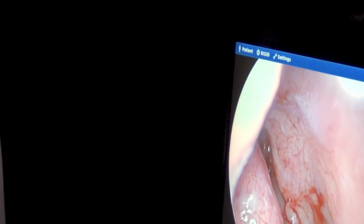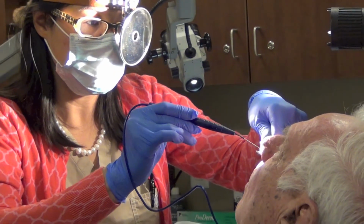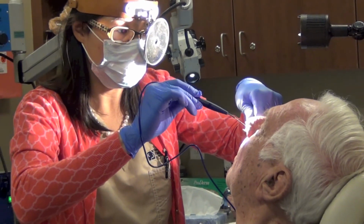In terms of the outcome of balloon sinuplasty, we have objective measures of seeing how the patients are feeling, and we perform what's called a SNOT-20 patient questionnaire. That has 20 questions that grade the severity of the patient's symptoms as related to their sinus infection. Oftentimes, patients will come in with scores of 50 to 60. After the procedure, we're seeing remarkable results where the patients often have scores of less than 10. That can occur as quickly as 1 week and sometimes 2 weeks later.